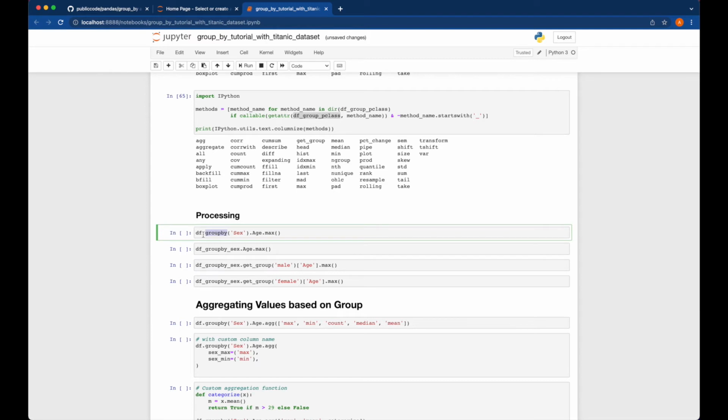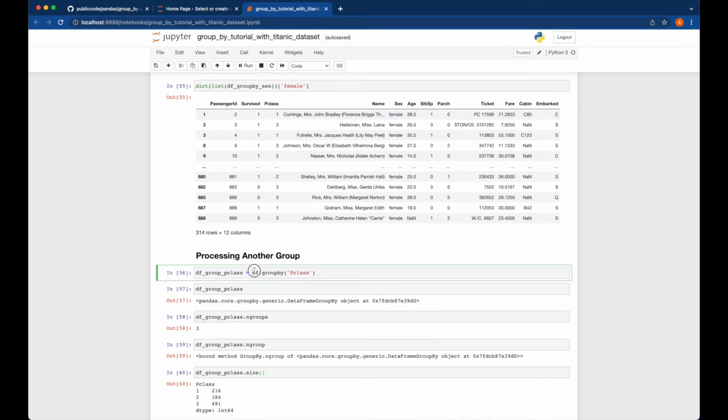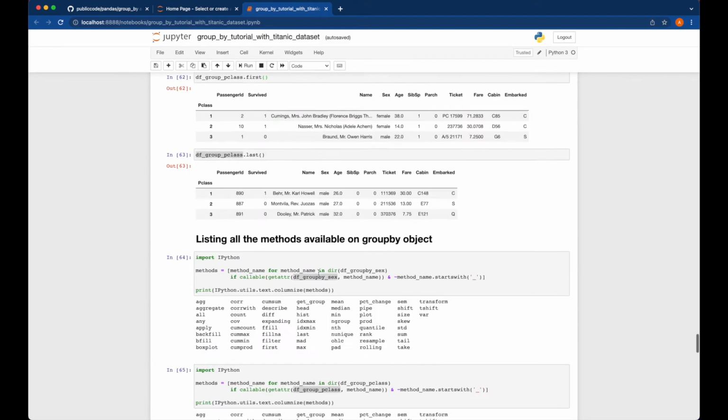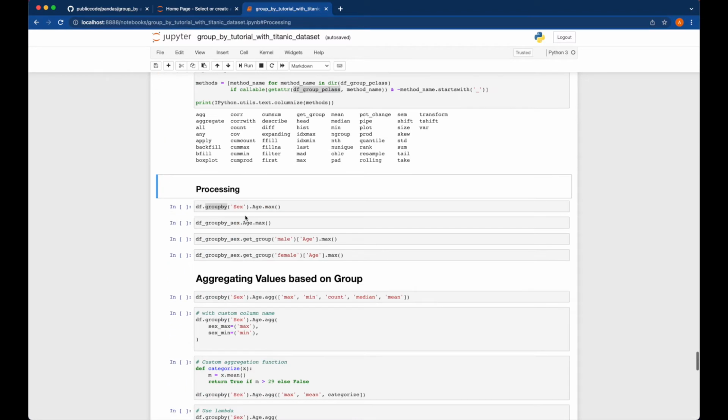Here you could see that we have the data frame and we are creating the GroupBy sex. When we were creating this df group P class, we used df GroupBy P class, something similar here. As you see, df GroupBy sex, and as you call here, you could see that all the columns related with this GroupBy can be accessible to us. So how could we verify that?